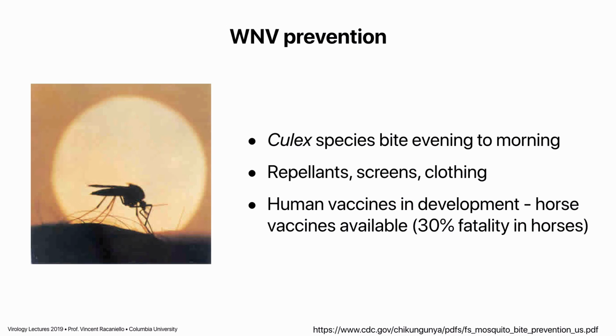This is 30% fatal in horses. And so people love their horses, especially race horses that bring them a lot of income, right? So a number of vaccines have been developed for West Nile in horses. You can do a Google search, you can see all the different kinds. There are inactivated vaccines, there are even DNA-based West Nile vaccines, because it's a lot easier to get a vaccine licensed for a non-human animal than for humans. So they're being worked on in humans, and at some point they'll be available.